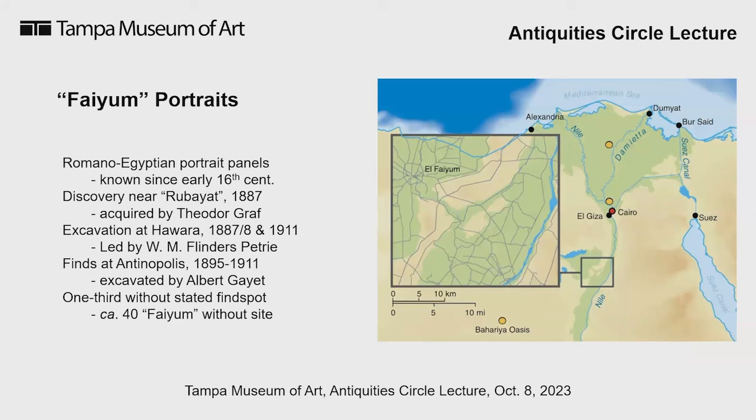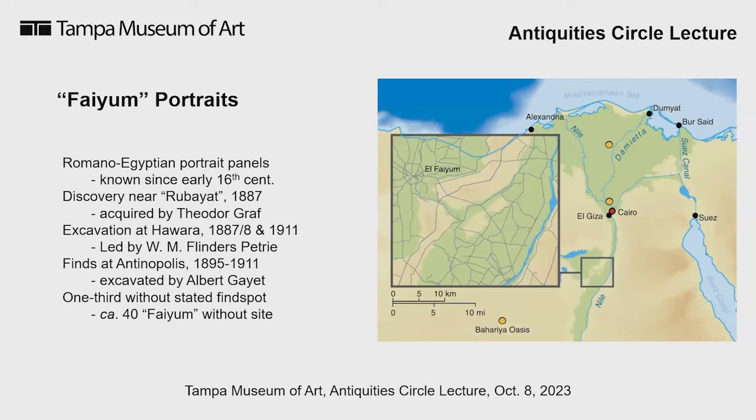So I mentioned that these paintings as a group are often called Fayum portraits. You see the map of Egypt here. At the top you have like a lotus flower, that's the Nile Delta. When you go down a little bit, you see a flower coming down from the stem of the River Nile. That's the Faiyum Oasis. In antiquity it was somewhat larger than it is now. But most, certainly half, have been excavated or found in that area. Mostly two sites.